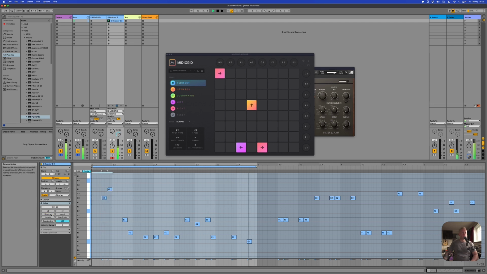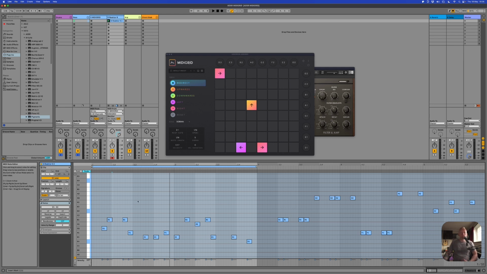And again, we could reverse these two. Maybe bring them down an octave, shift down. And all of a sudden, this is a quite interesting, quite nasty bass line that would work quite well in progressive house or melodic techno, for example. So yeah, again, we've used MIDIGRID as the jumping off point, which I think is absolutely beautiful. So again, where bass is concerned, we've got that as a really nice solid starting point.